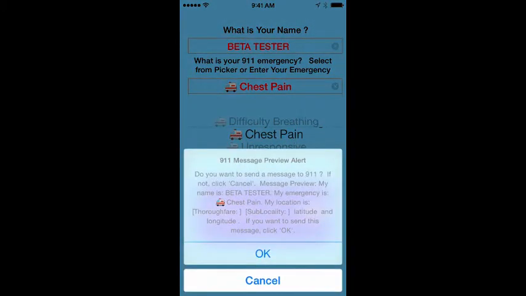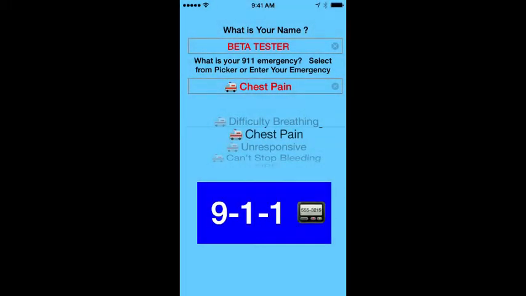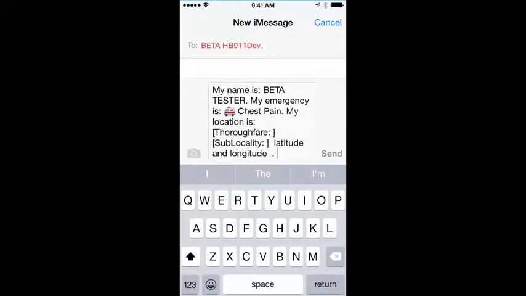When we do so, you see that we get a preview, and that preview alert is basically to say, did you really mean to text 911? It's just to prevent people from making an accidental text. You get the option to either go ahead, go okay, or to say cancel. It shows you a brief message, but that's not the only time you'll actually see the preview. So when we click OK, we get the full message box, the message view that comes up.